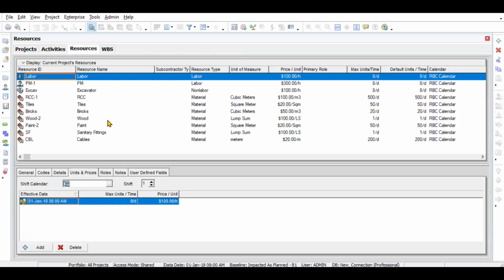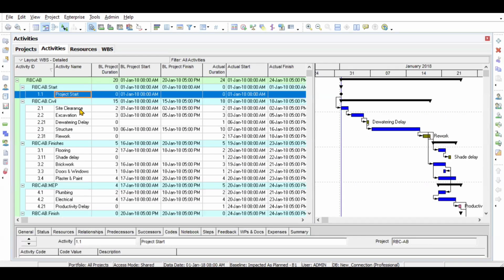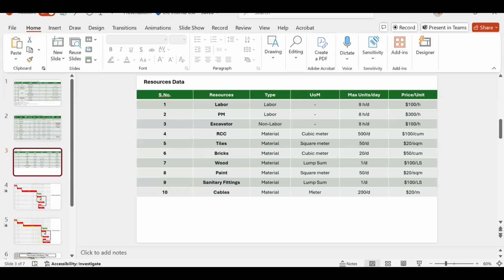Then all the details associated with the resources like units of measurement, what are their prices, maximum units per time, then default units per time, then a calendar associated with these resources, then their general settings, all of these details we'll be adding for all those resources. Then finally, we will be assigning these resources to the respective activities. Okay, so this is how we'll be creating our complete project in Primavera P6.